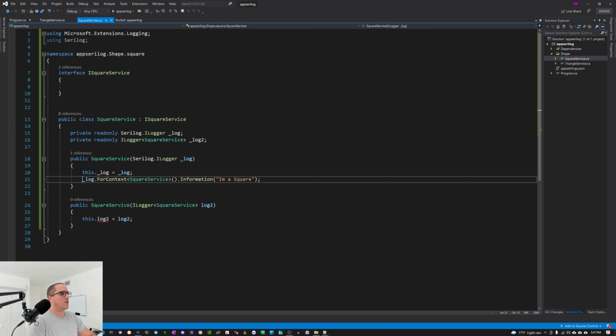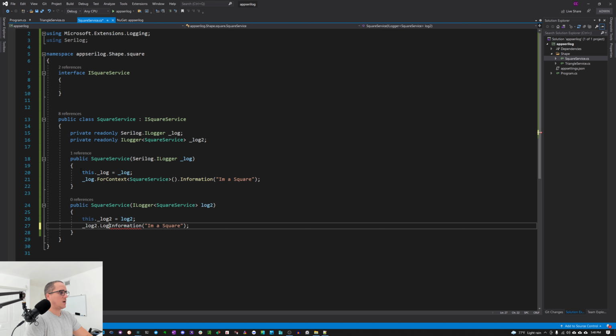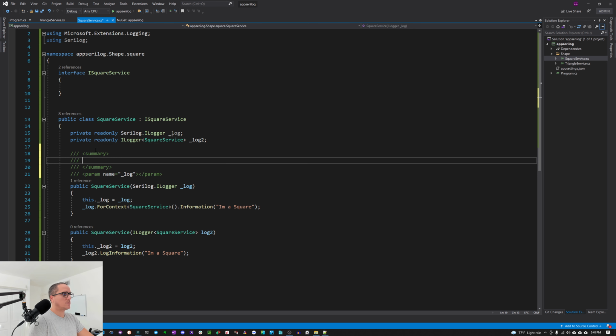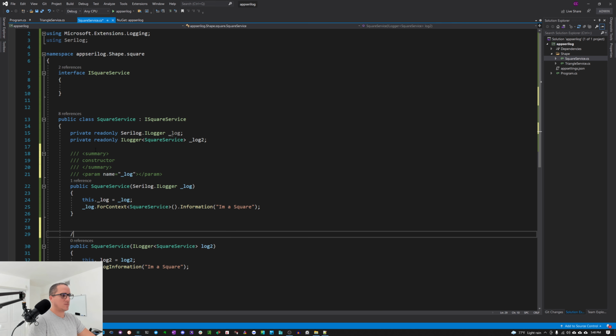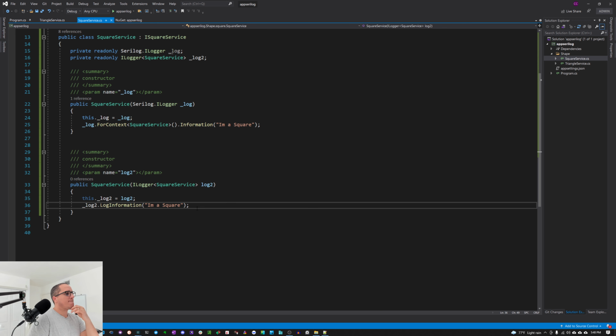So we're going to use all of this line and just delete the for context. Yeah, here is log. Okay, so we include a logger with the type already specified.